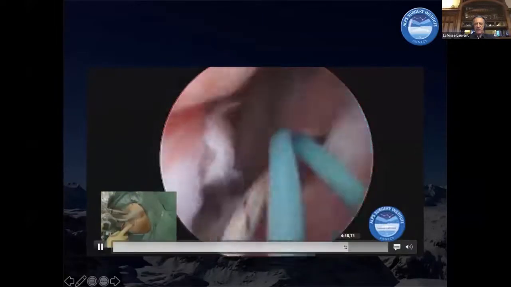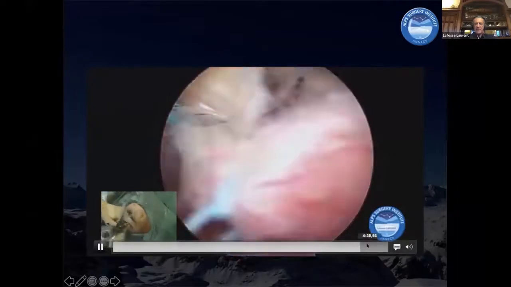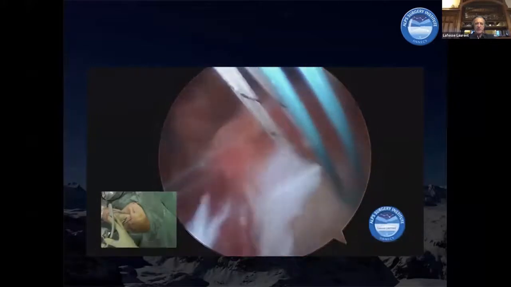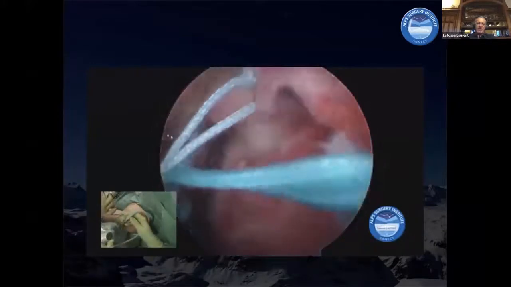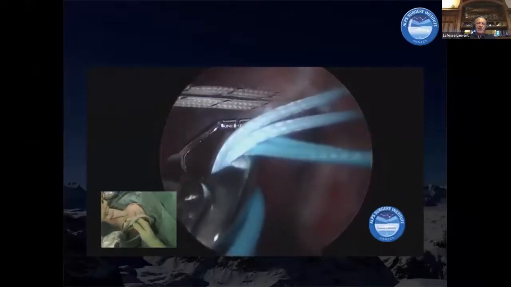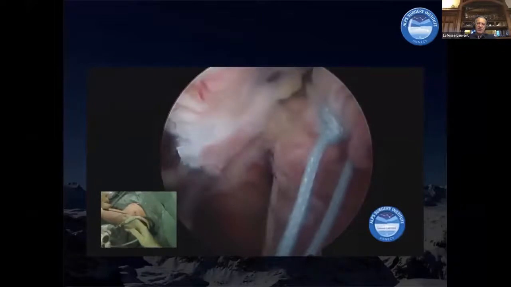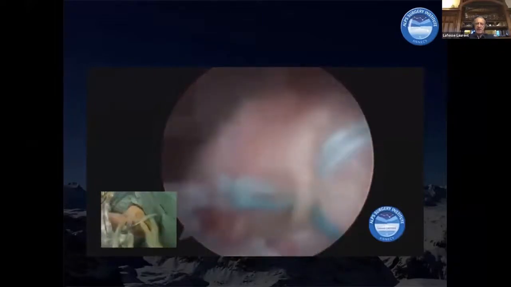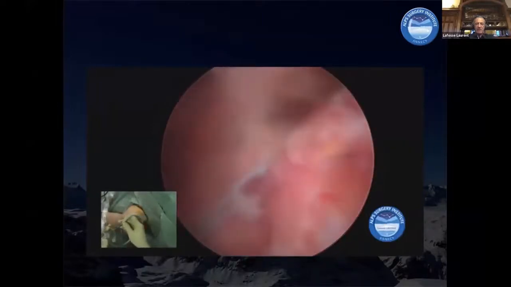I will go a little further in the video, and then you will see that this is at the end of the surgery, where we have passed every suture, and we bring every suture back to here, and we manage to make a double row repair of the subscap together with the supraspinatus down to here. And you see that this is a watertight shoulder, but we keep the rotator interval open. It's very important.